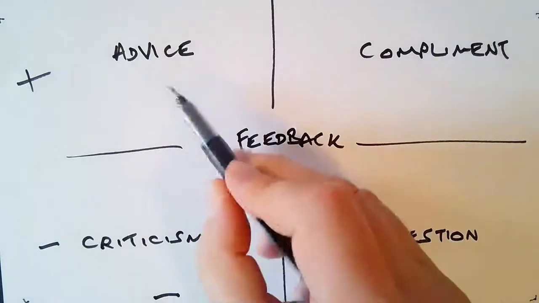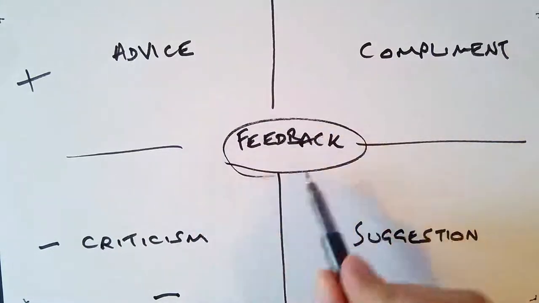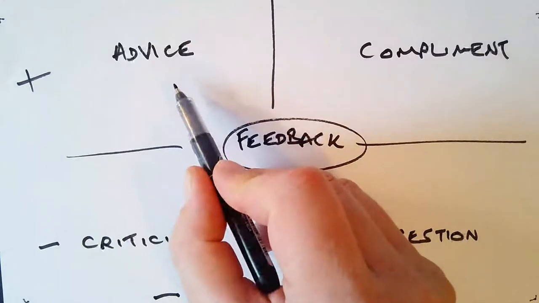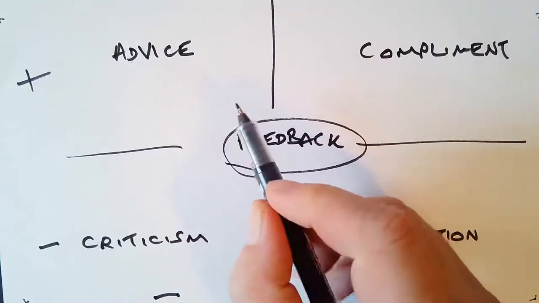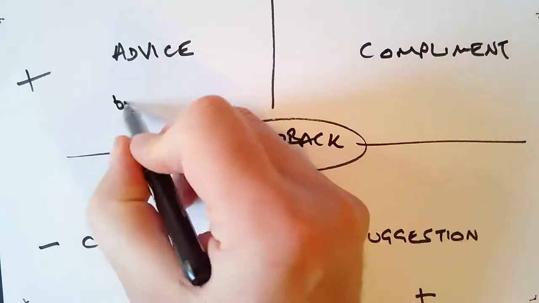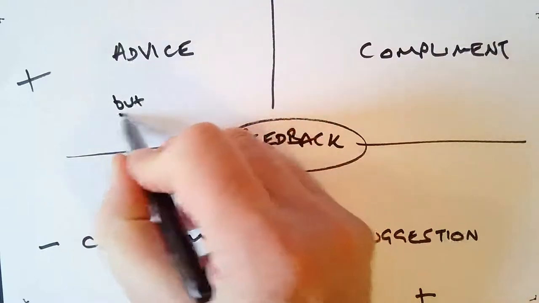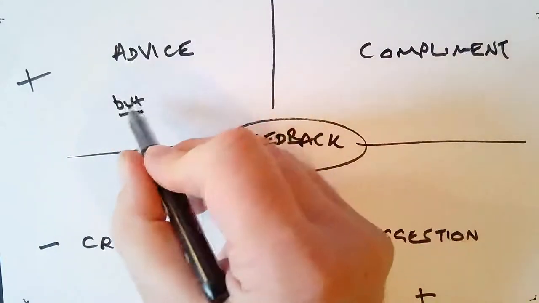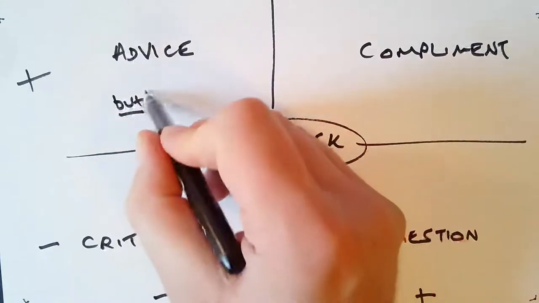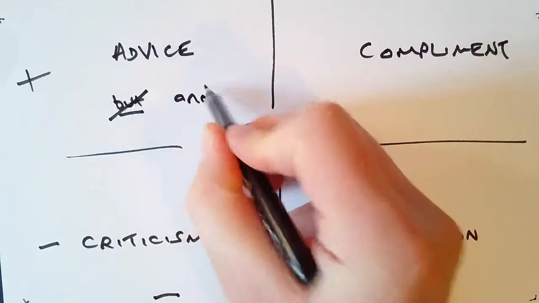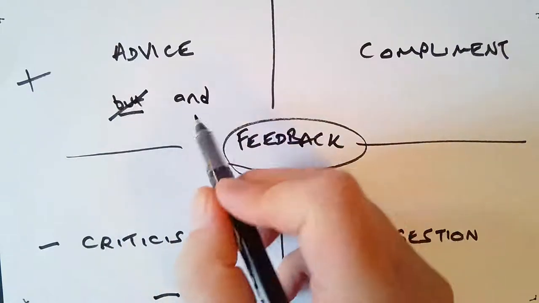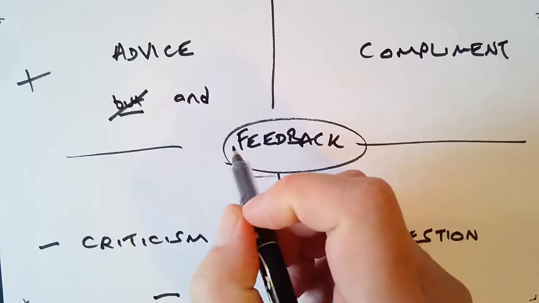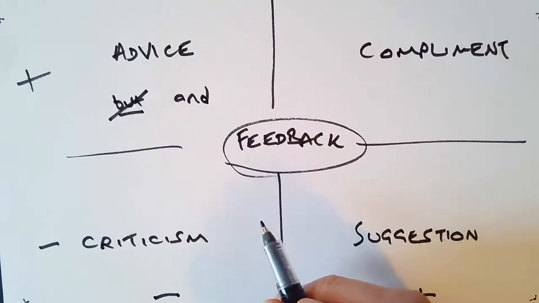And so what kinds of things would we say here when giving feedback? For example, I thought it was good and it still needs to change. A really good coaching or feedback advice is instead of using the word 'but'—I thought it was good but it still needs to—replace the word 'but' with 'and': I thought it was good and it still needs to XYZ. So that's a positive way of providing advice.